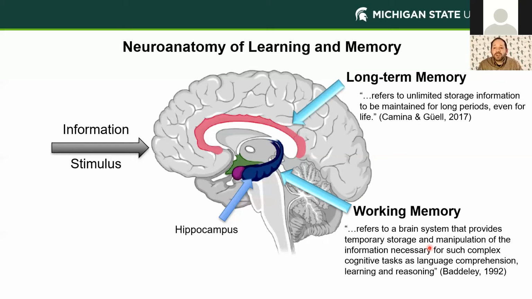And the long-term memory refers to the unlimited storage of information. It's what you learn and the capacity of using that information. So it's the learning process and then it goes into the long-term memory. The working memory is temporary. The long-term memory is what you remember for years after you learn it.